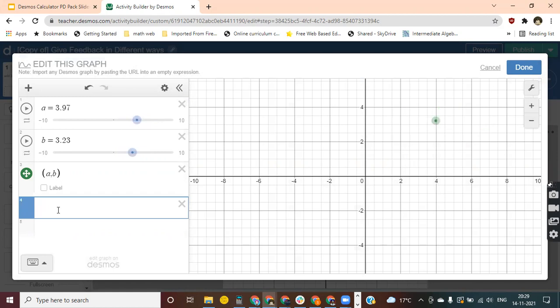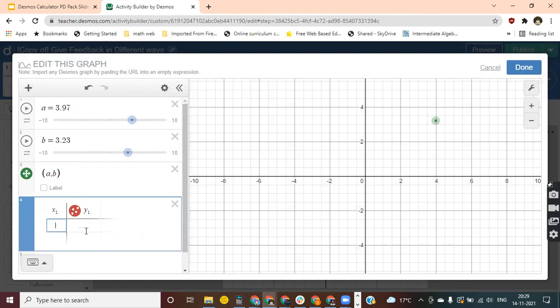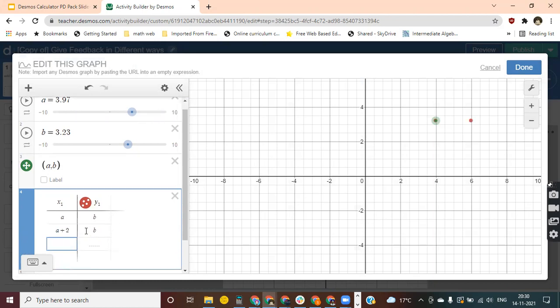Now let us connect this with the polygon, right? And to connect with the polygon, I'm going to add a table. And now in this table, maybe my first vertex could be (a, b), right? And the next one can be, let's say, (a+1, b). I'm just increasing the a value by 1 or 2, whatever, right? And maybe we can also decrease it on the other side, or just keep it (a+2, b+2).